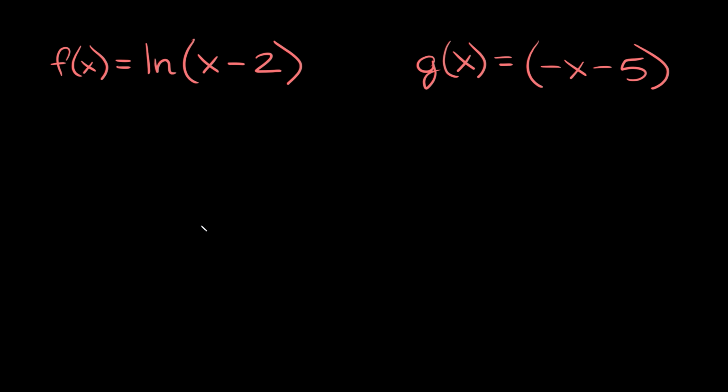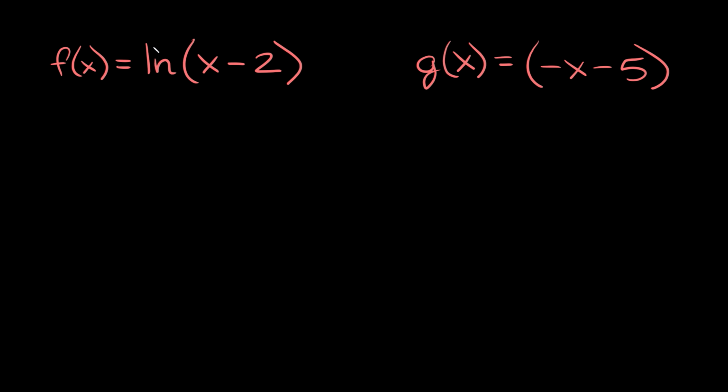So in this video, I'm going to teach you how to find the domain of logarithmic functions. And we're specifically talking about natural logs here, right? So we just got two quick examples that we're going to go over. Here, first we have f of x is equal to the natural log of x minus 2.